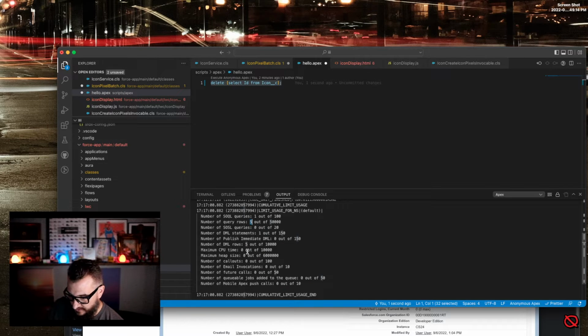It looks like we just deleted 5, or we queried out 5 rows from our query here. We did one DML statement. We deleted 5 records. So the other 65,000 didn't count against this, but it sure did lock up the process that we requested. Now I could probably run other processes around it, and maybe it wouldn't care, but good to know. We'll just need to understand that that's going to happen a bunch of times if we test this out again.